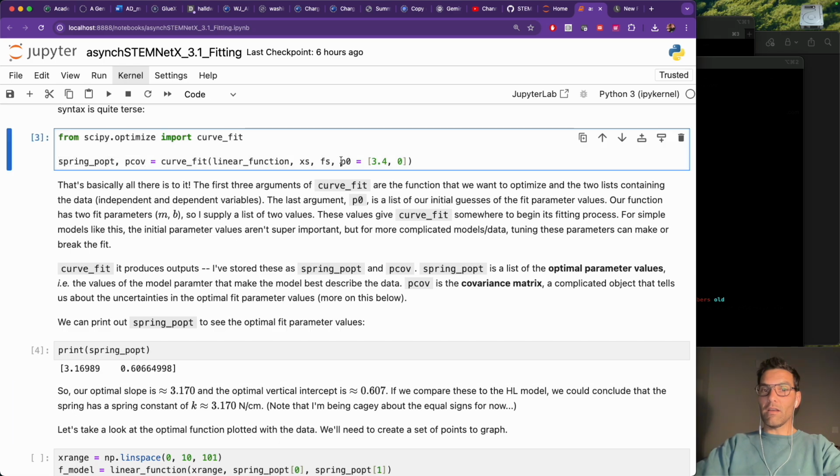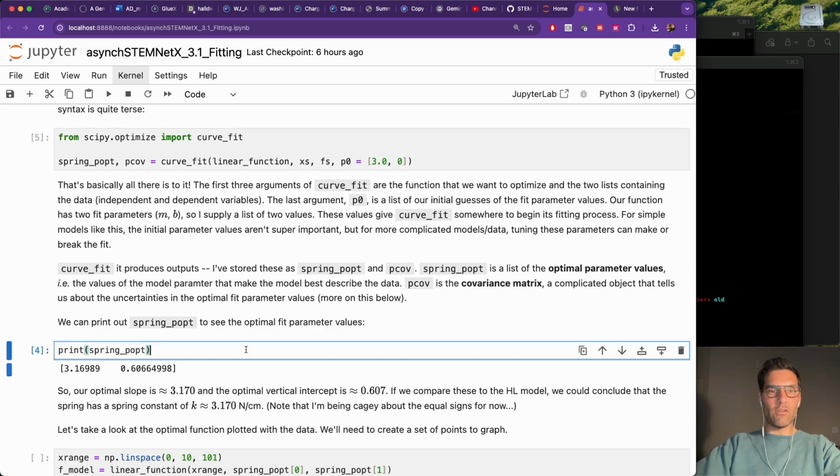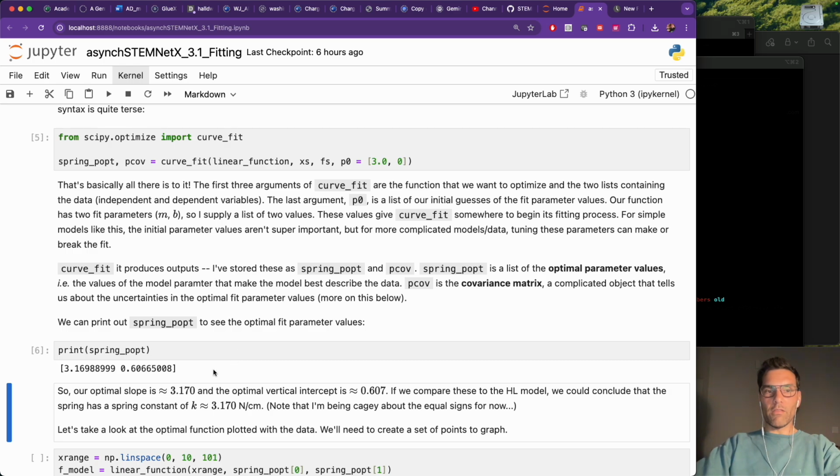So up here, here's the initial values we guessed at. We just ballparked it. I looked at the data when I was writing this lesson, and I was like, it's, I don't know, 3.4, something like that. Here are the final optimized fit parameters. If I change these things slightly, so if I start this at 3.0 and rerun that cell so that I'm redoing the fit, I wind up with basically the same values of the optimal fit parameters. So if we wanted to sound really fancy, we would say that this fit is very robust to the initial values of the fit parameters.